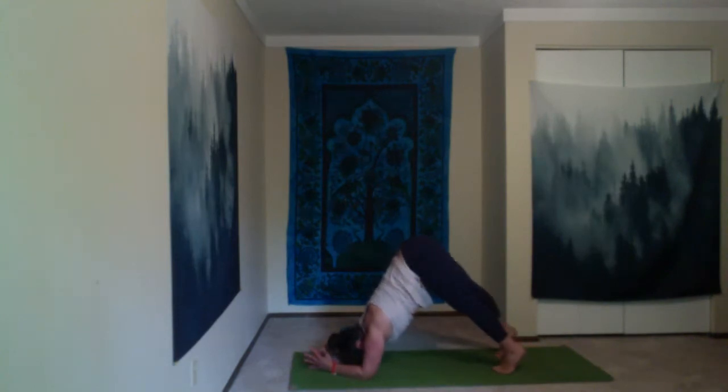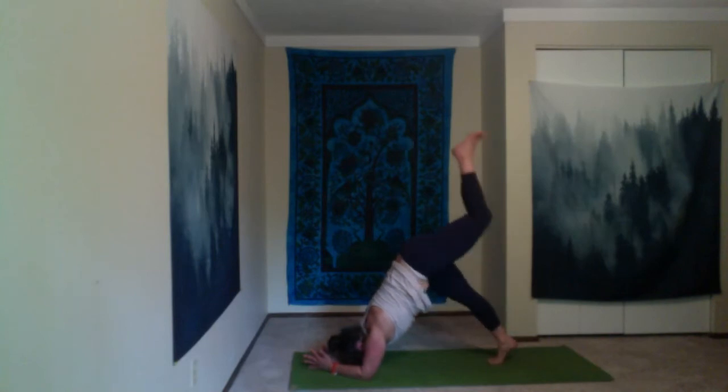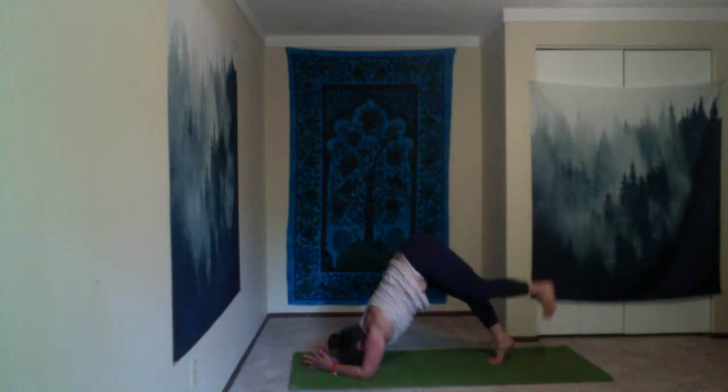And walk your feet forward for dolphin pose. Once again, spread the tops of your shoulders apart, bring the bottoms together. Walk your feet in a little bit more, lift your right leg up, try to keep your neck relaxed. And bring your right leg down and lift your left leg up. And bring your left leg down. And you can try that a few more times.